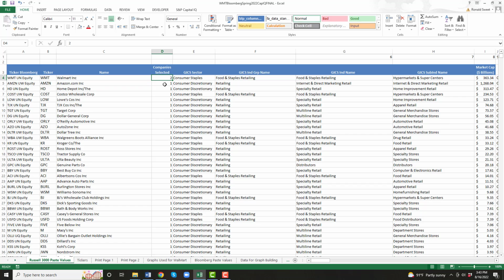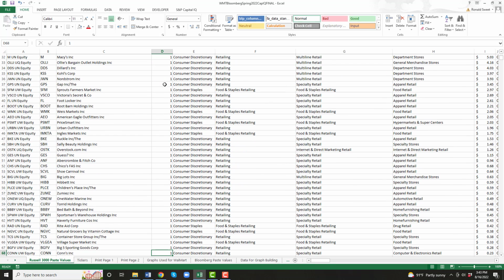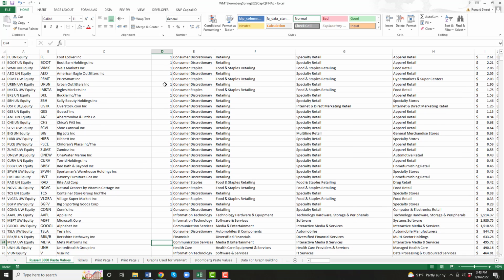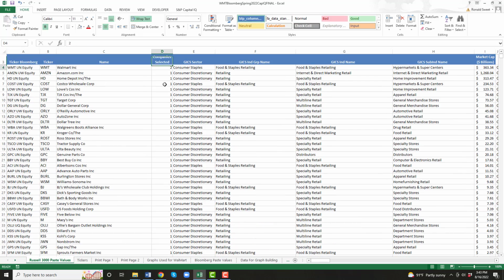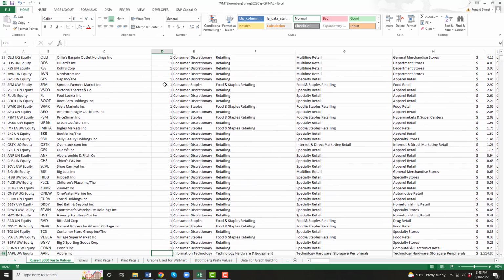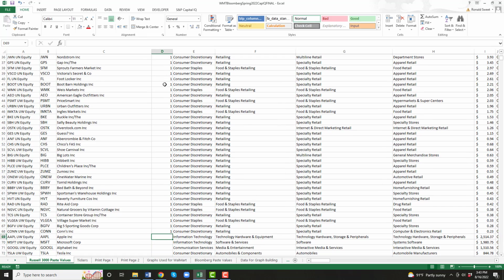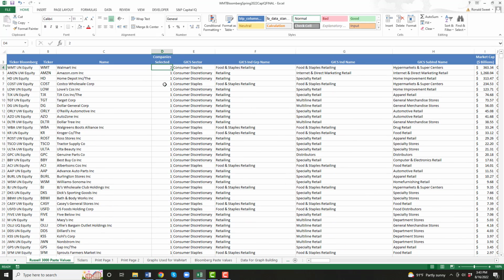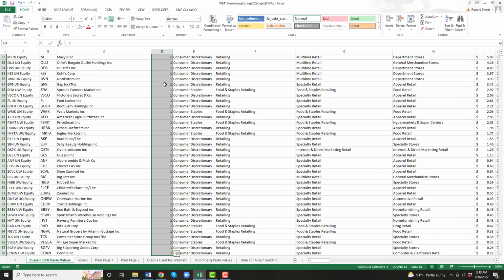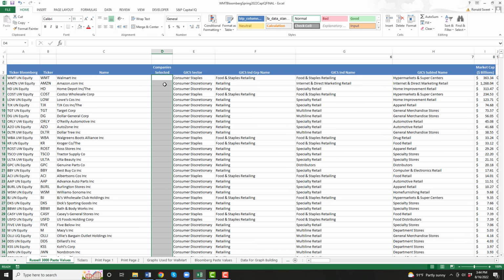To erase stuff, you can hit your shift key and do the down arrow. Anytime you do the shift key, it highlights whatever is there, but that's going to take forever. If you do the control and the down arrow, it takes you to the bottom of that list. So I went from a list of 60-something companies, and when that list ended, there's an empty cell. When I do the control down, it takes me to the top and the bottom until I get to an empty cell. But if we combine the shift and the control, so you have the shift key down and the control key and your down arrow, then it highlights the entire section. If you let up on everything and just hit your delete key, it will get rid of the company selected.